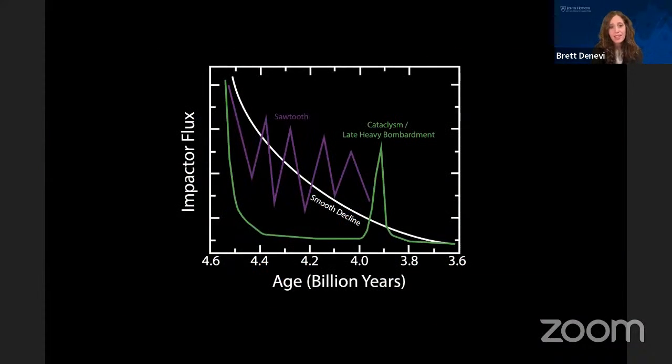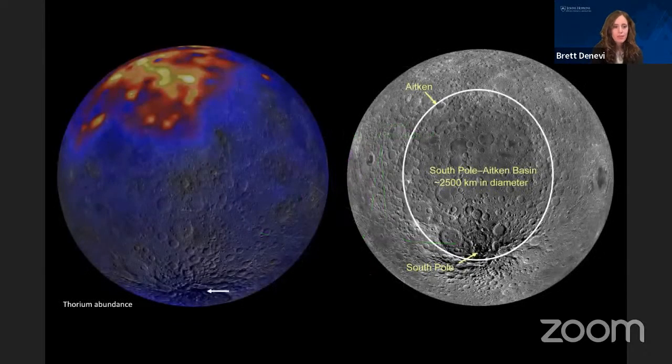And if we don't have any constraints on the age of this, we really don't know what was happening in the early solar system anymore. Maybe we still had this cataclysm. Maybe we have dated different impact events. Or maybe there were various spikes that would have come from various kinds of asteroid disruption events. Maybe you had a smooth decline. I mean, we could come up with all kinds of scenarios once we lose our constraints on that early solar system history that come from dating the big impact events. So this is a big new problem, and how are we going to resolve it?